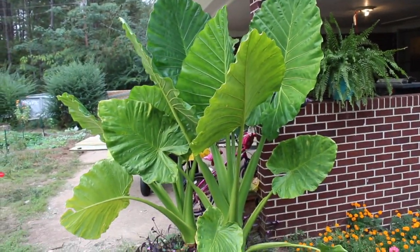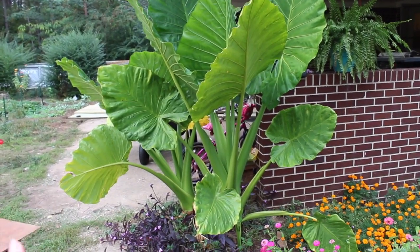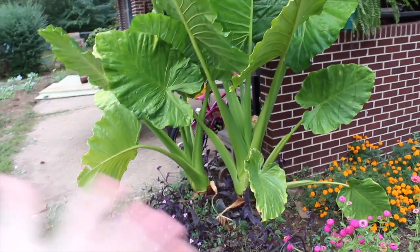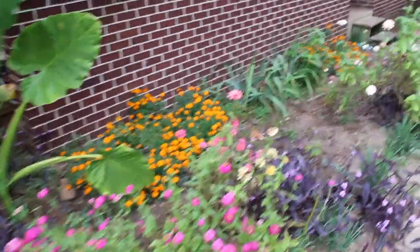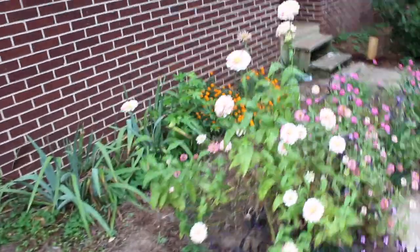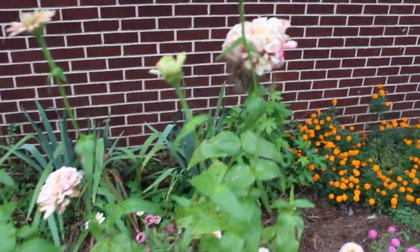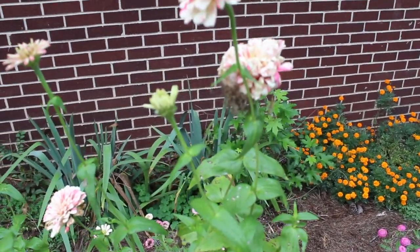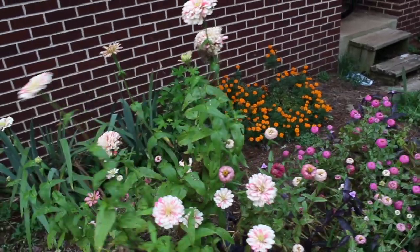Elephant ears, they're gonna die off in the winter and come back. And I've heard that in the spring is when I should move them. I'm gonna move one of these because it's beautiful and I want more. I mean, it's just crazy. So, coming through here, the zinnias. Beautiful, beautiful. Wow, and the spider had its babies. Oh, look at all those little spiders. Eek! Yikes. Okay, gonna back away from that slowly.